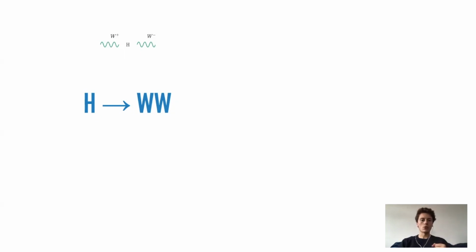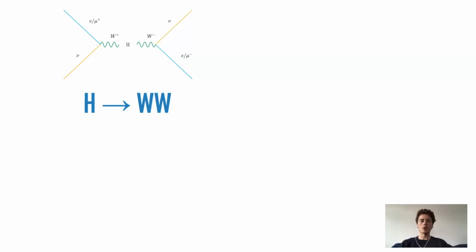And in what we're looking for, they decay, taking the W plus as the first example, into an E or mu plus and a neutrino. E or mu plus means a positron or an antimuon, but we tend to group together the positive versions and just say electrons for E minus and E plus, and muons for mu minus and mu plus. Similar for the W minus decay. In what we're interested in, it decays to an E or mu minus and a neutrino. So, opposite charge electrons or muons and two neutrinos.